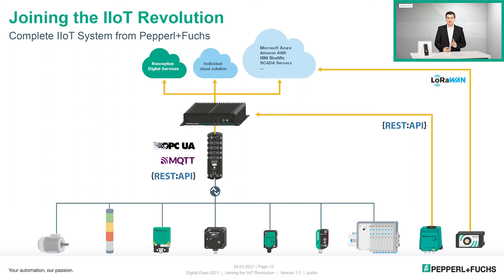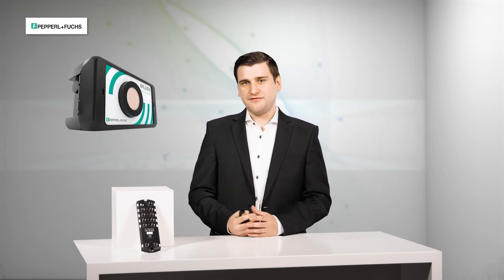Besides those two groups, there is a third group: complete IIoT sensors. These devices have a wireless IIoT interface and an integrated battery, making them fully stand-alone without any wires. They can even connect directly to the cloud without needing an edge gateway. As an example, the Pepperl & Fuchs Wilson sensor measures filling level via ultrasonic technology and communicates via LoRaWAN directly to the cloud — for example, to monitor the filling level of garbage containers and route garbage trucks accordingly.